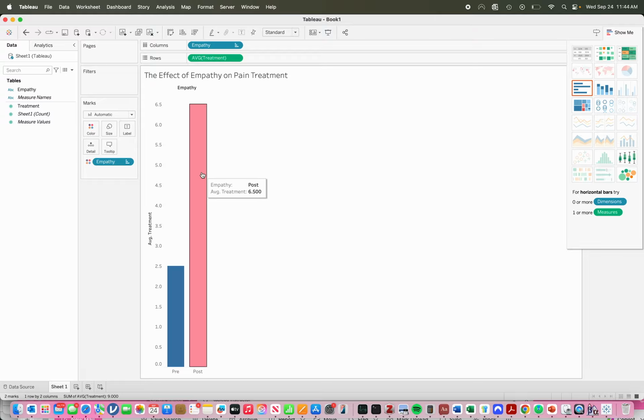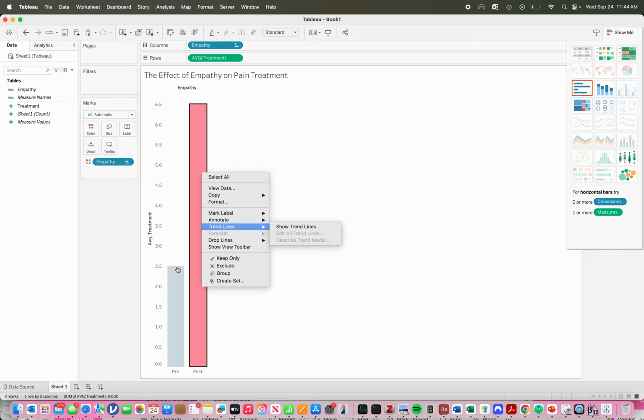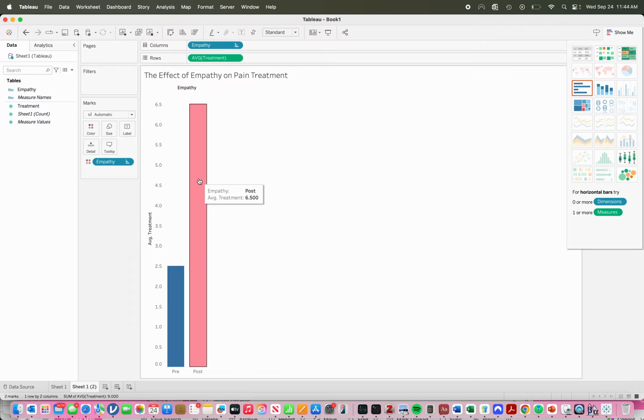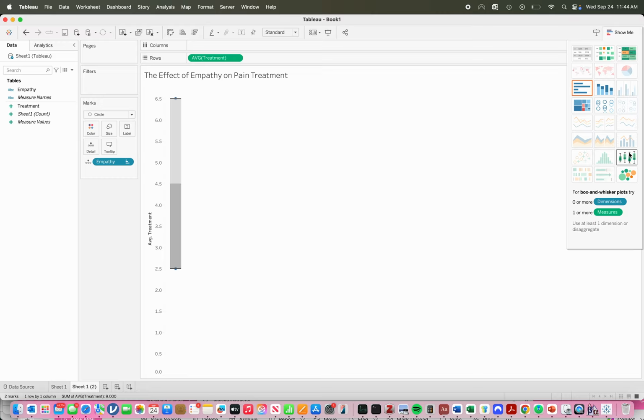my relationship here. I'm going to go down here and duplicate this graph. But I want to change it to a different type of graph, a box and whisker plot. This shows the medians. So the other one was a graph of the means. This is a graph of the medians. And it's important to have both just so that the reviewers and the people reading your paper can see that the effect isn't due to what measure you used to illustrate the center of your data, but that it goes across multiple measures.